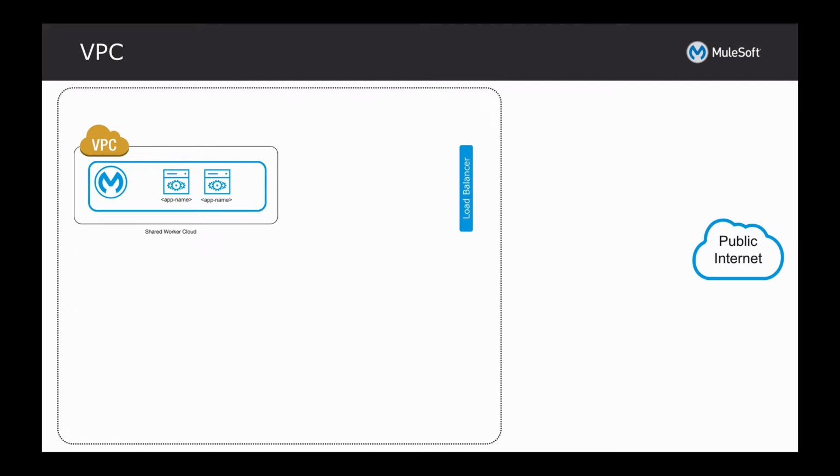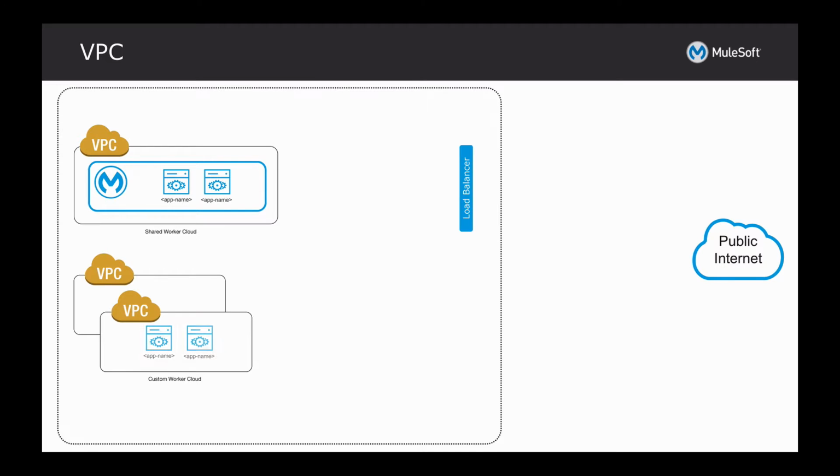Okay, so next let's look at the VPC, or the virtual private cloud, within the MuleSoft Anypoint platform. The shared worker cloud in itself is a VPC. It's a virtual private cloud of shared workers. It's a multi-tenant environment. But when your organization or your account needs its own VPC, in essence, what you're doing is spinning up its own custom worker cloud. Each organization can have its own VPC environment where they can spin up their own applications, their own Mule runtimes within that worker cloud, separated from the shared worker cloud, the multi-tenant environment.